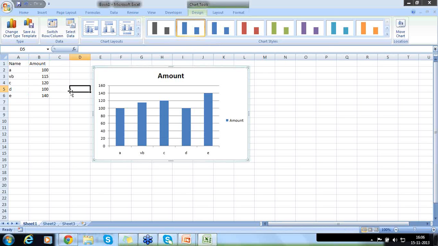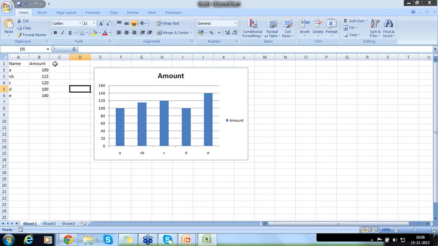Now assume that I have multiple values. One is amount. Another, I have maybe a discount, or I'll call it quantity. Quantity is 10, 15, 20, 25, 45.